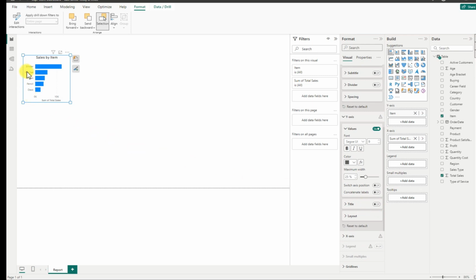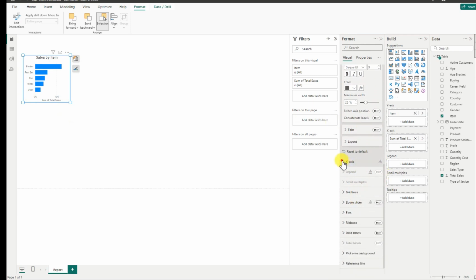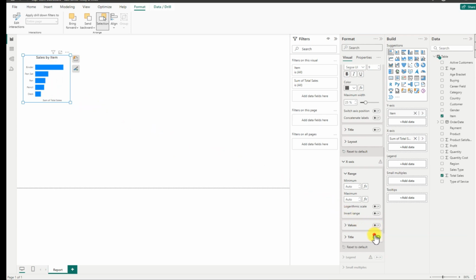This is the value for the y-axis, so we need the value and we leave it. For the x-axis we don't need the title and we don't need the value as well, because we are going to put a data label inside. So we are going to remove both for the x-axis. So we have it already.